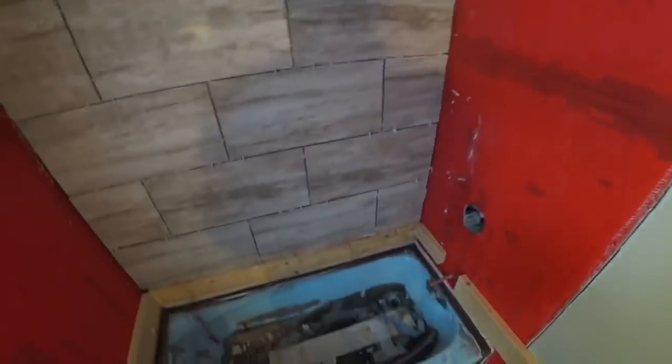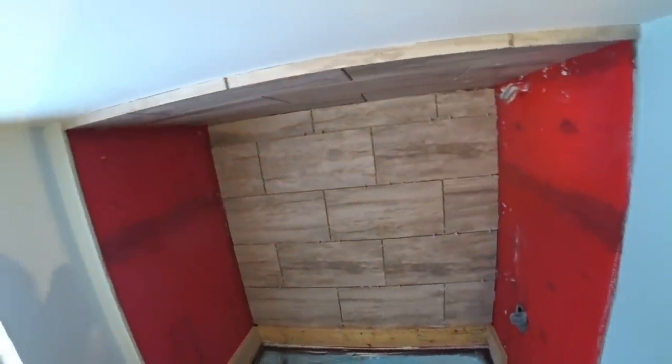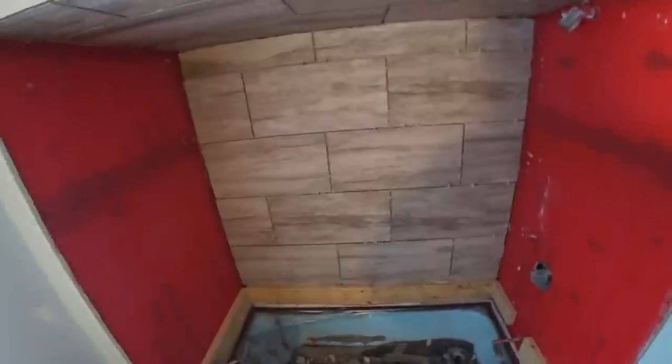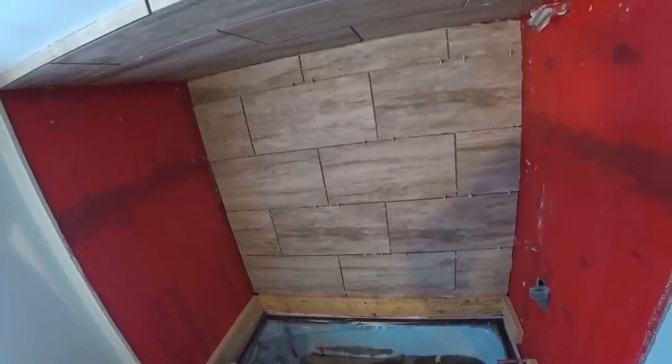Looks pretty dang good. You can see on this board here I didn't get it wiped and it's going to be some scrubbing to get this off since it was put on yesterday - this stuff is dry, so I'm basically going to chisel it off with my fingernail. I like it. I was going to put a built-in deal into the wall. Tracy bought all this stuff and brought it up here. She picked it all out - it's just easier, a lot cheaper.